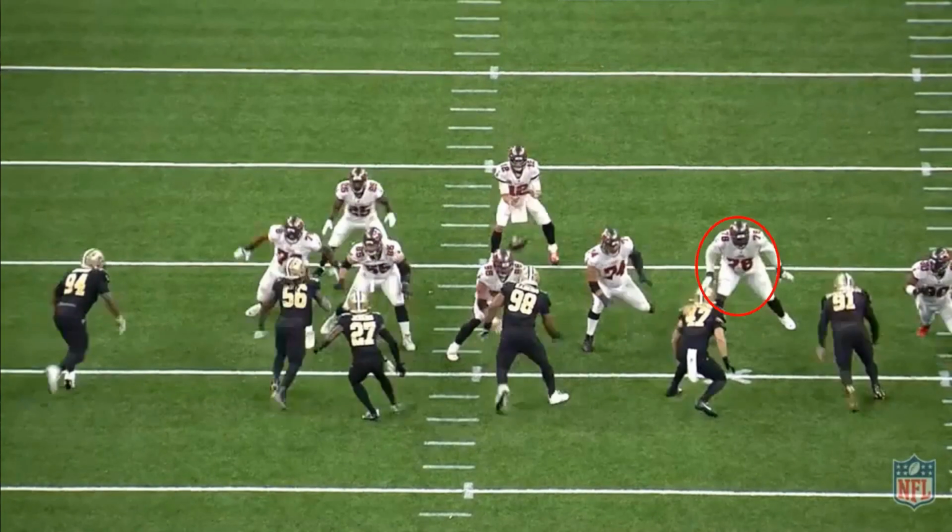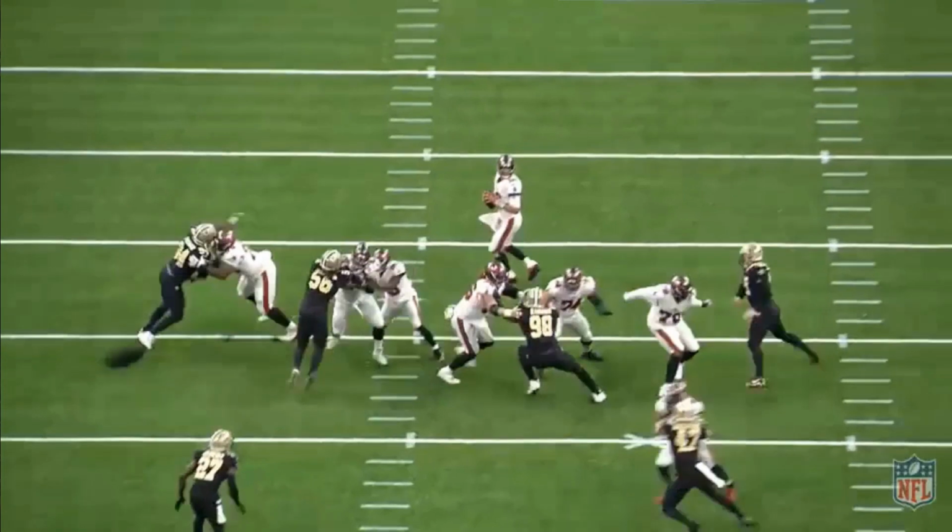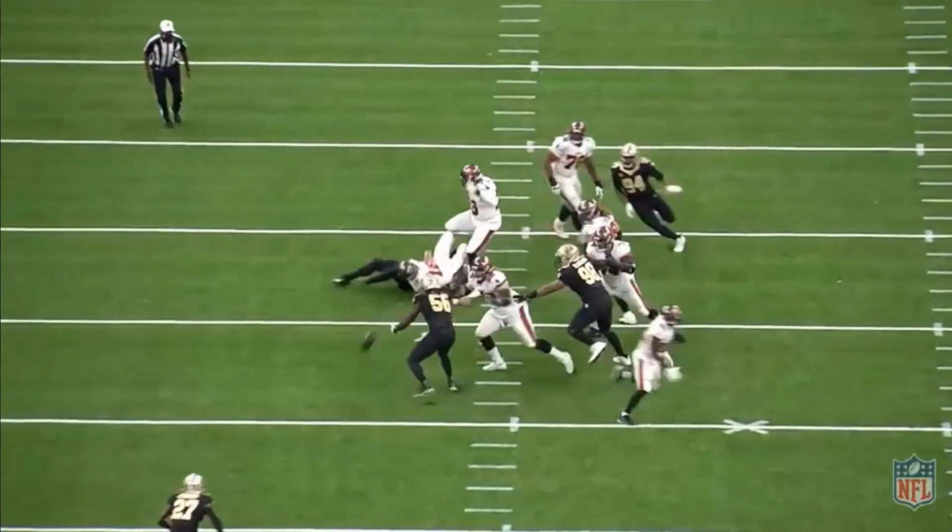Let's get a good set. Bend your knees. Get your knees bent. Get your hands up. Get ready to play some football. Sweet baby Jesus. What is this man doing? You can't flush a turd in a toilet with this kind of blocking. You can't be blocking for the greatest quarterback in the history of the NFL and have him out there like a deer in the wind with his ass in the air.